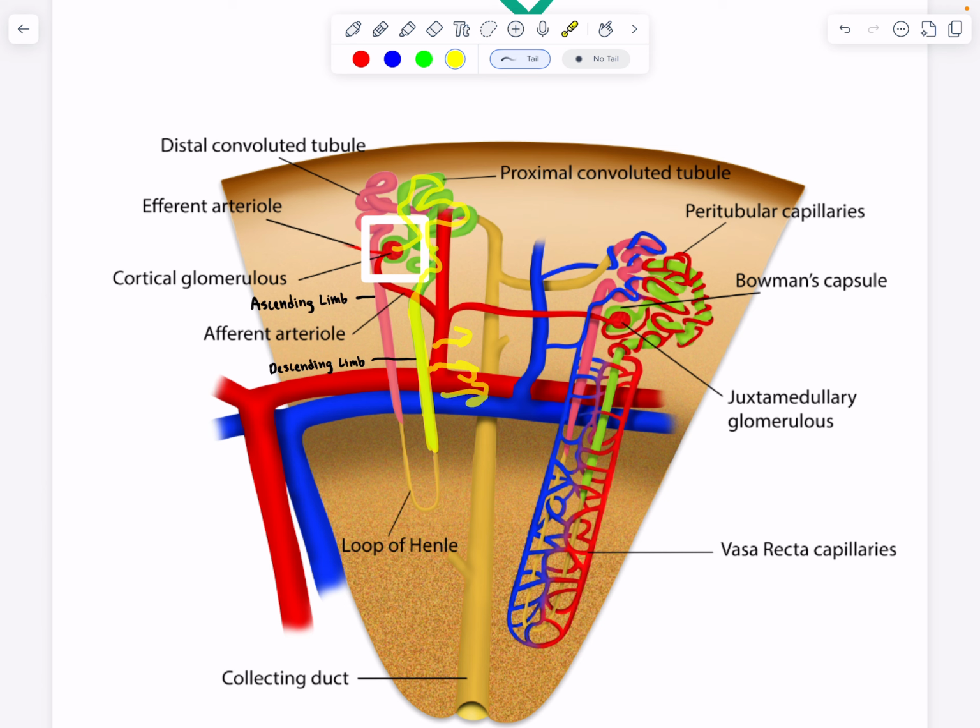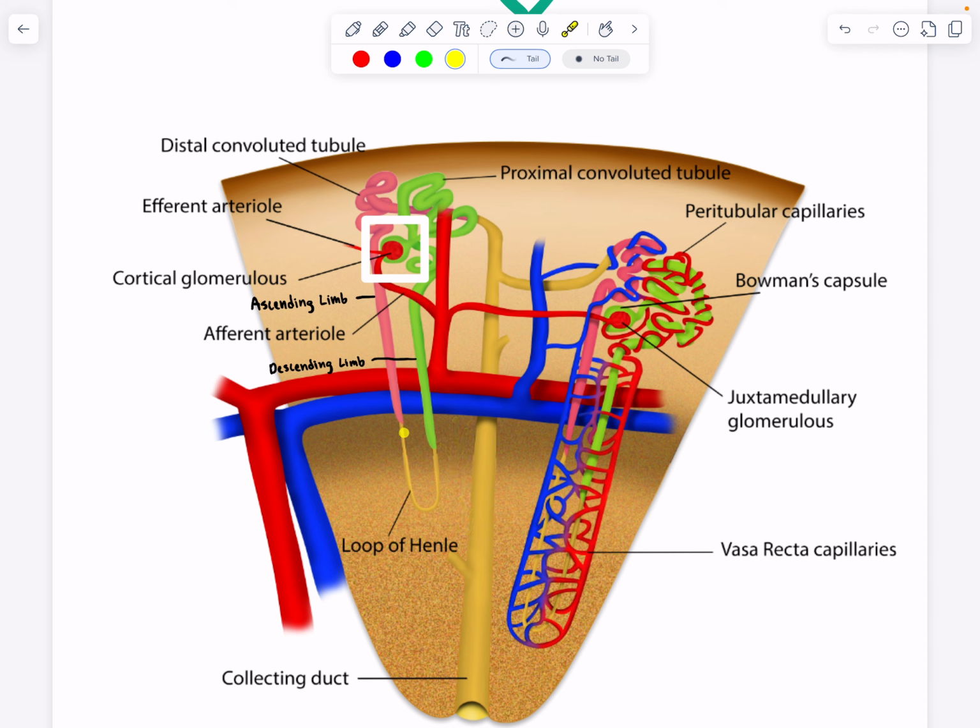We're losing water, and as we move down, the osmolarity is increasing. That's what's making things really salty. Salty equals higher osmolarity, so we're basically just comparing osmolarities. Osmolarity gets higher and higher as we move down.